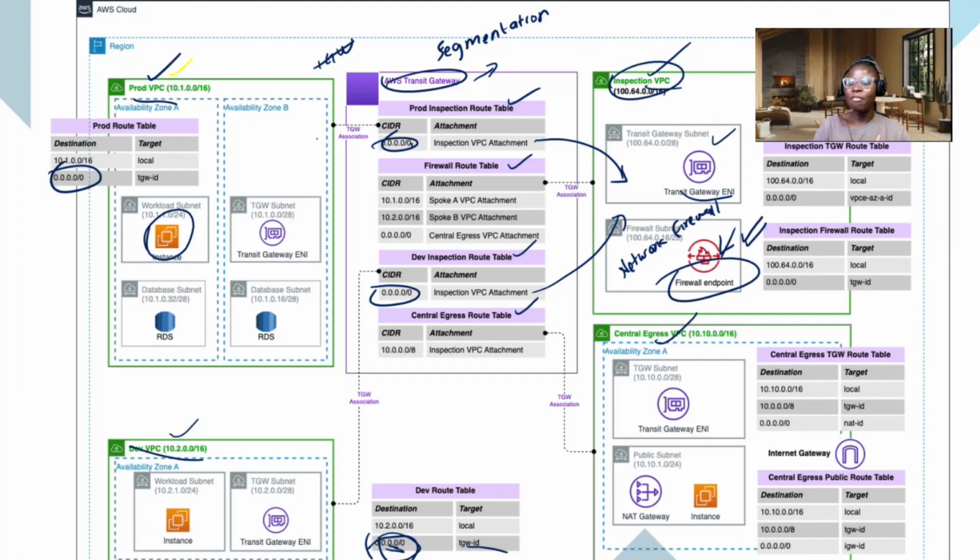And the other VPC over here, we have the central egress VPC. And what you can notice over here is, where's that internet gateway? Somewhere. NAT. Okay. So here in our routes, maybe it's, oh, here. Oh God, why would I not see that? So the internet gateway is here.